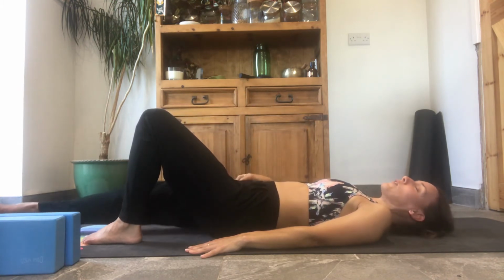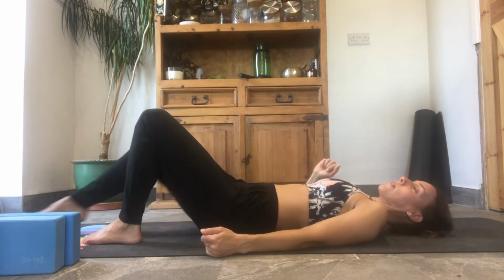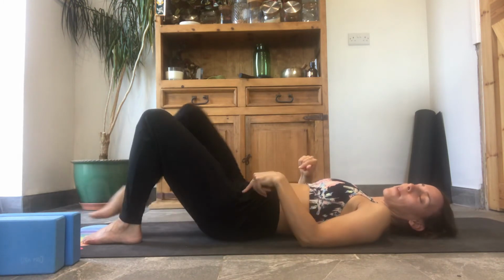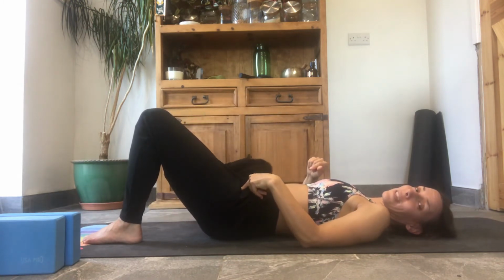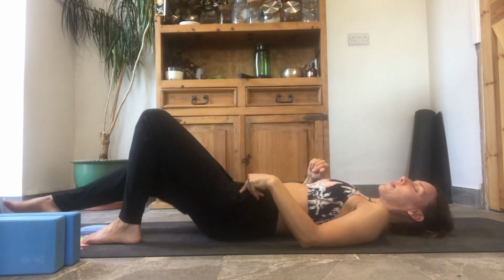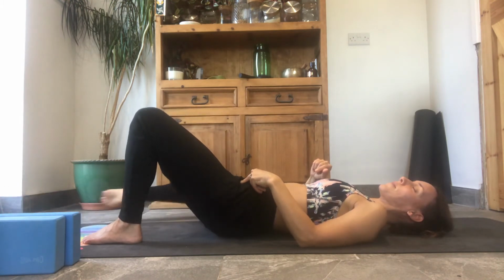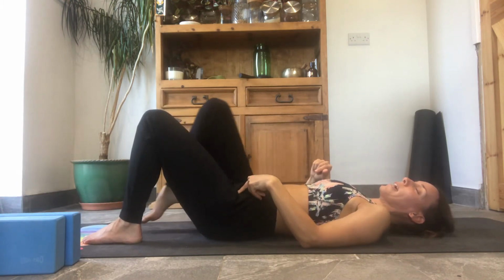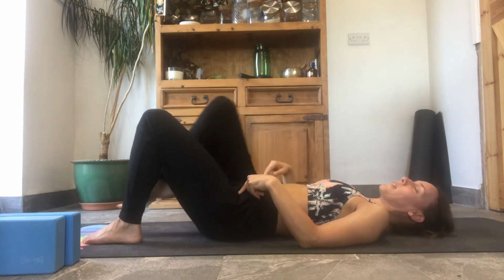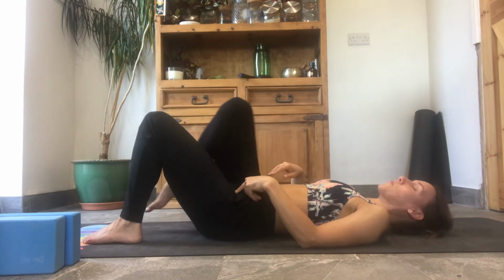That's it. Now if there's lots of clicks and clunks, maybe you could find a smoother pathway. But otherwise, we just enjoy it and make sure your left leg doesn't move. Good. Take the circle the other way. That's it. So it's waking up that right hip, feeling the right femur bone, that bone at the top of the leg, seeing how it moves within that hip space, the ball and socket joint.